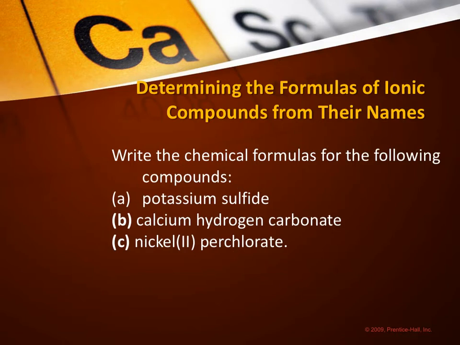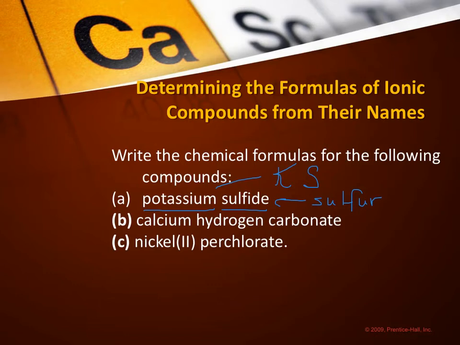Alrighty, so I'm going to work these out for you. Let's see, I'm going to use the blue pen. So potassium sulfide is pretty simple. Potassium is the cation. The symbol for potassium is K. And I will always allow you to use a periodic table on a test as long as it doesn't have your own handwriting on it. And sulfide comes from sulfur. Remember that we put the suffix IDE on. And so we need to write in sulfur.